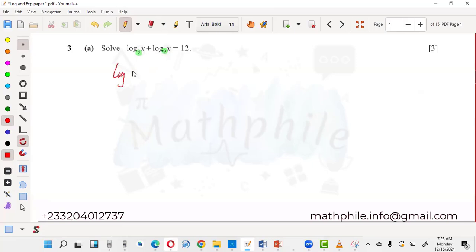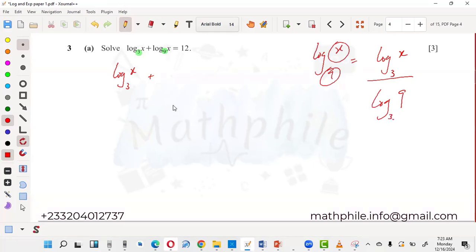So this would give you everything to be this. And like I said, you can look at this as a fraction. So we've got log x base 9. The x is the numerator, the 9 is the denominator. So this is a formal fraction, log x over log 9. Then we introduce our new base, so the base is 3. This is equal to 12. Log 9 base 3 is actually 2.